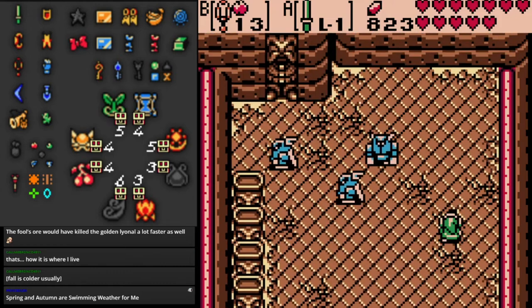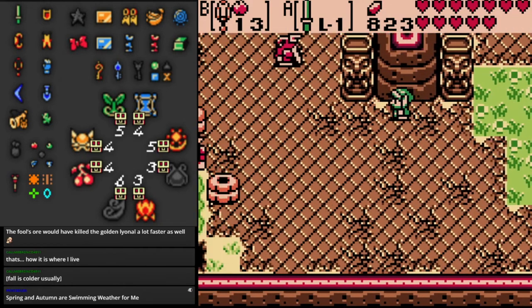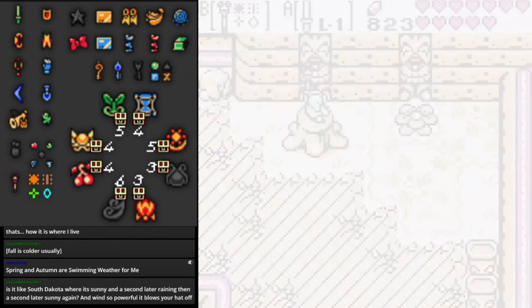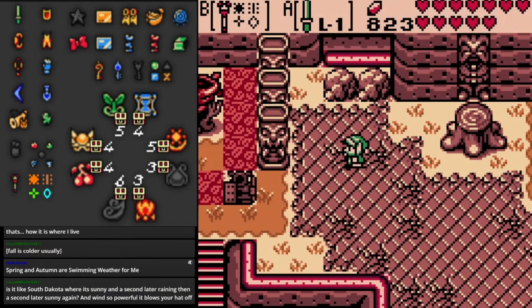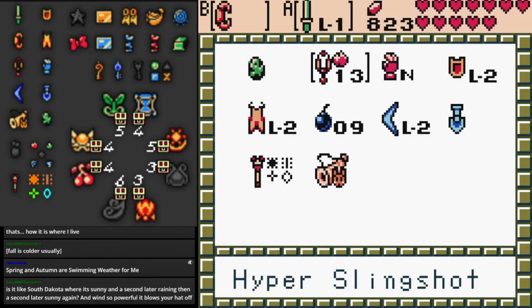I remember there's a hidden cave here somewhere. Can't trick me. Kind of. Michigan, the phrase for Michigan is, welcome to Michigan, don't like the weather, don't worry, just wait 15 minutes.